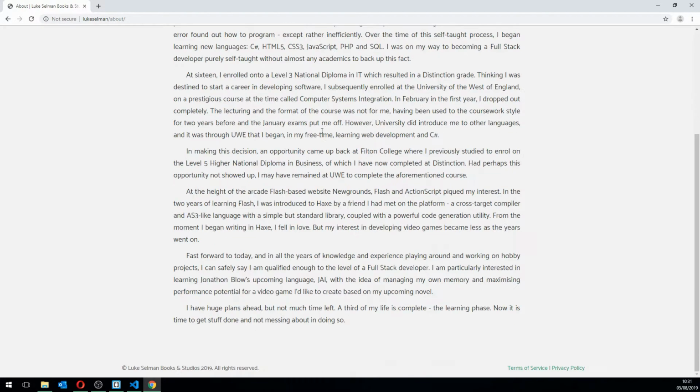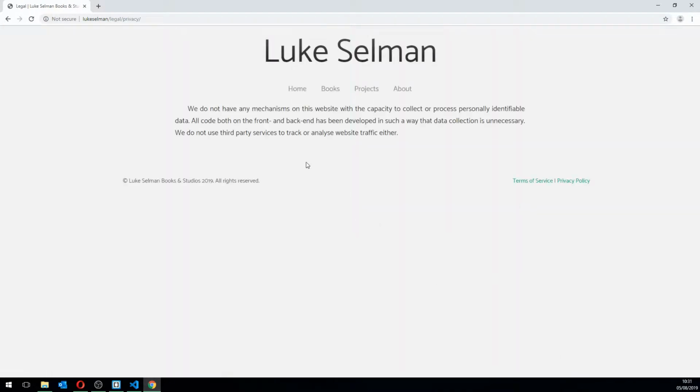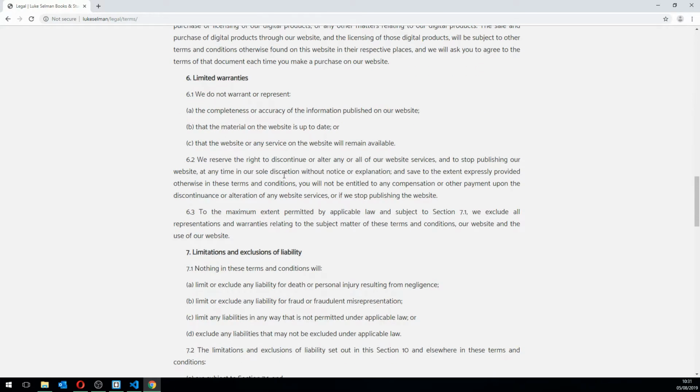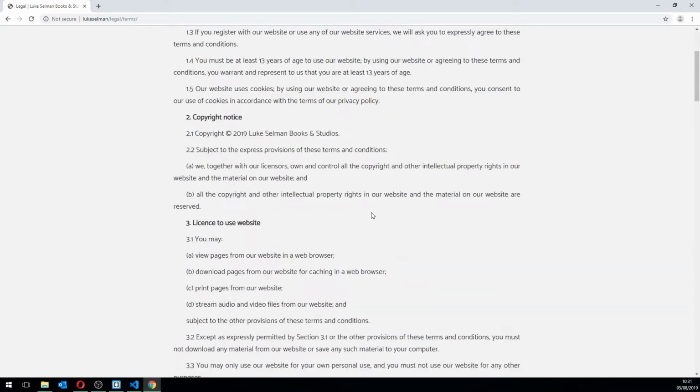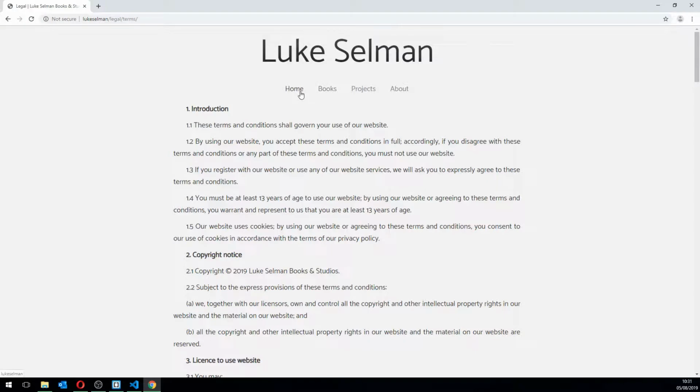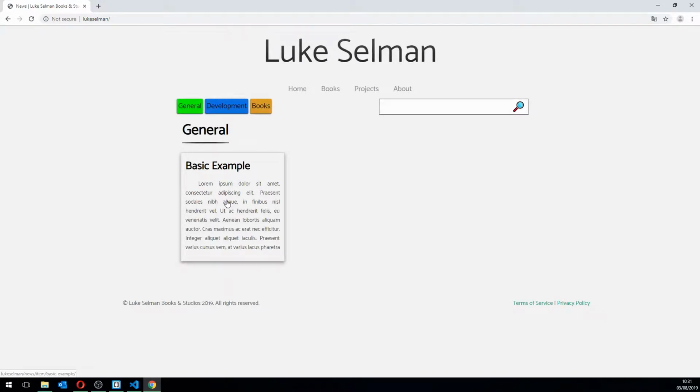And then I've got an about page, and then the boring legal stuff, right? Obviously I'm not collecting anything, so there's not much of a privacy policy in place, but terms of service, usual legal stuff. I ended up getting a template from somewhere that I paid for quite a long time ago. I just never got around to using it. So yeah, here we are. So this is what the website currently looks like.